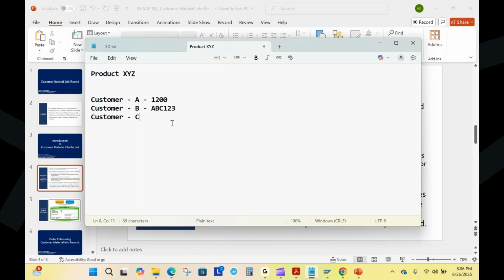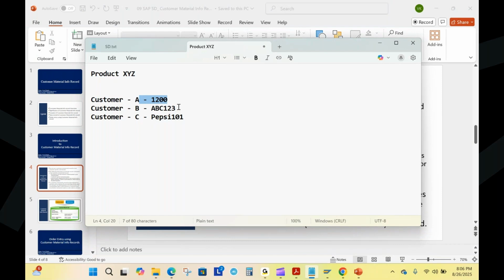And customer C calls this product in his organization, let's say, Pepsi 101. He calls it with this code. These are the material codes of this product at the customer's place.